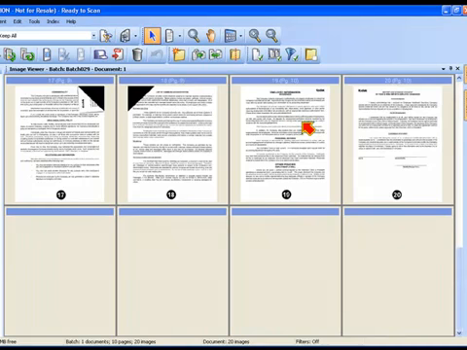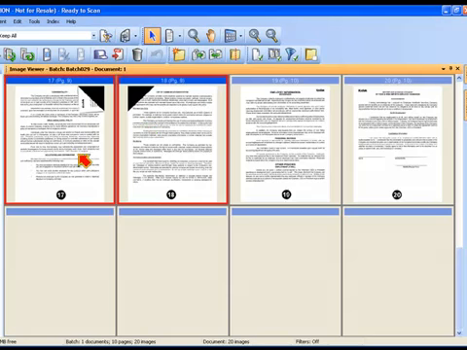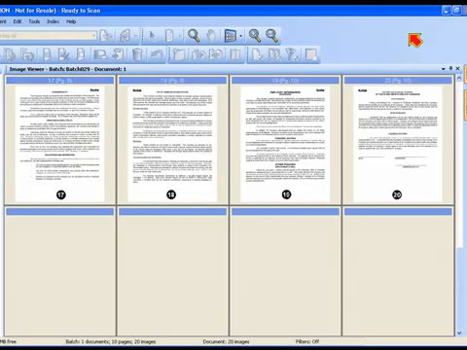So here I have a page that needs to be rescanned because I have a folded corner, and I'm actually losing some image content. I'm going to fix the folded corner, put that page back in the scanner feeder, select the page, and then click on the Rescan Pages tool to rescan that page and replace the images that needed to be rescanned.